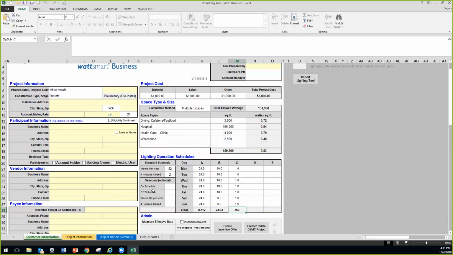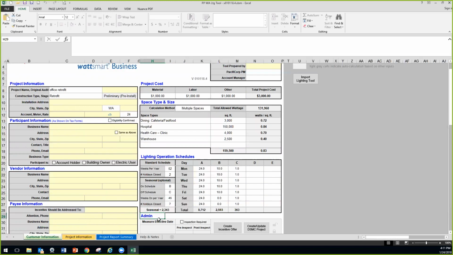The seasonal schedule would be for a situation where you've got, say, a school as a prime example. Well, let's just pretend some numbers here. Let's say the school's on 10 hours a day, 5 days a week, so that'd be this B schedule, for 46 weeks of the year. Seems like a good number, right? And during those 46 weeks, they have about, well, I have kids in school, and it seems like they have about that many holidays, but I know it's probably more like about this, I'm guessing. And then let's just say during the summer, the lights are on an hour a day, 7 days a week, which I know is not accurate, but we're just doing an example here.